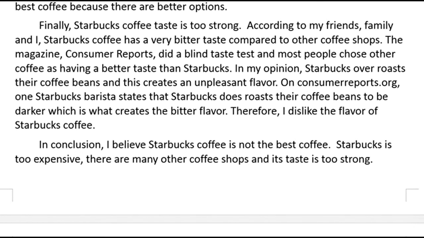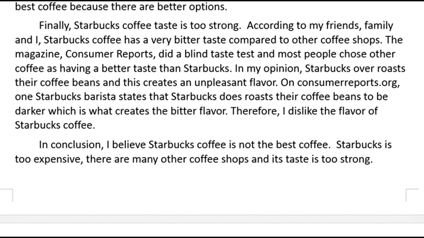In my opinion, Starbucks over-roasts their coffee beans, and this creates an unpleasant flavor. On consumerreports.org, one Starbucks barista states that Starbucks does roast their coffee beans to be darker, which is what creates the bitter flavor. Therefore, I dislike the flavor of Starbucks coffee.